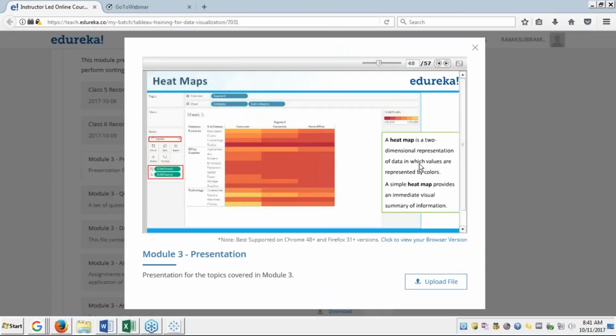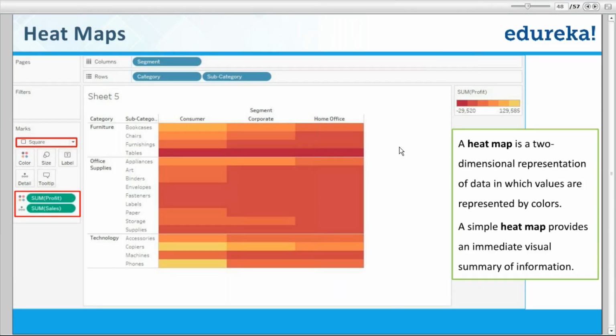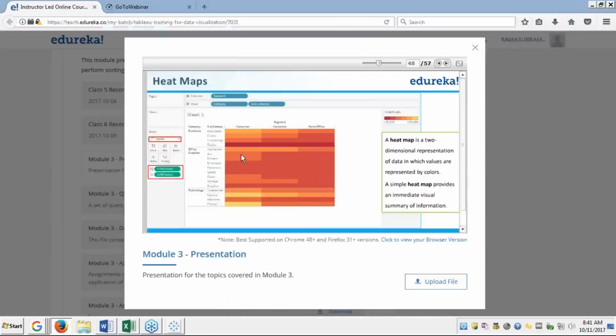It uses colors only. Red is negative profit and yellow is high profit. How will you know what is what? You can just see the legend and you will know. So this heat map is basically a two-dimensional representation, which is going to represent in the form of a color. So we'll see how we can create a heat map here.